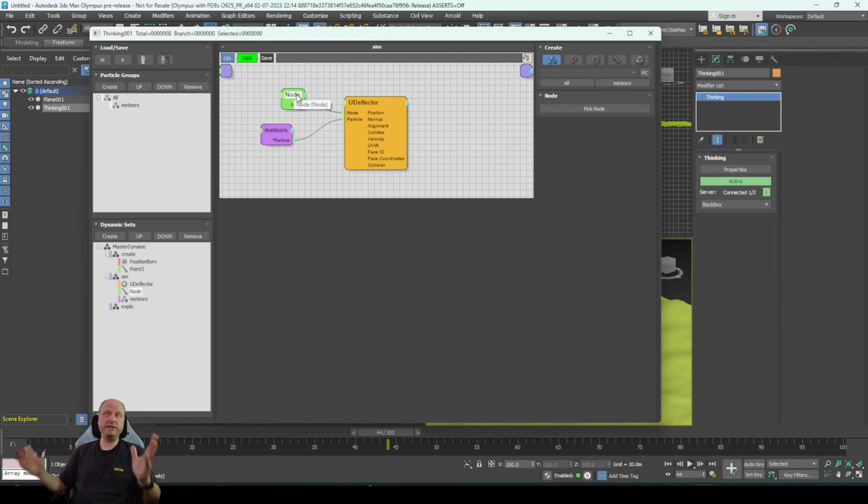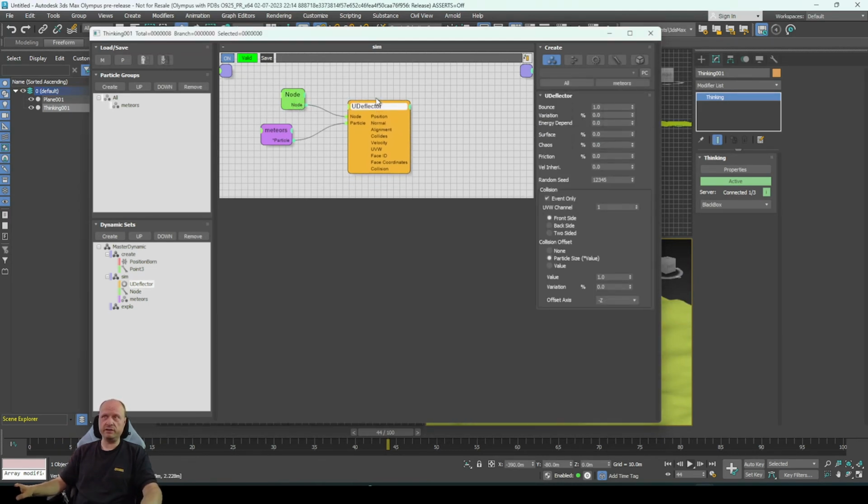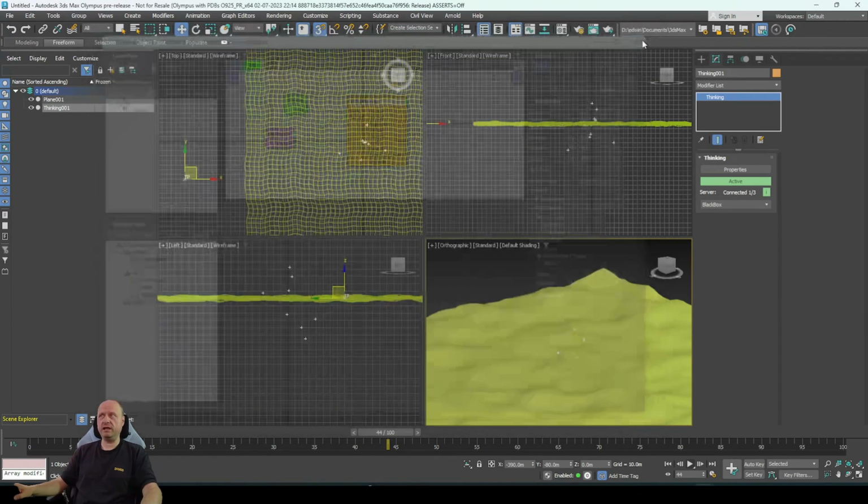That's because we didn't pick the node. Again, I made a mistake. That's usually how it goes. You set up, you know what you want to do, but there's more behind it. We need to pick our node so that we can supply this information to our universal deflector. Now we should have something going on.